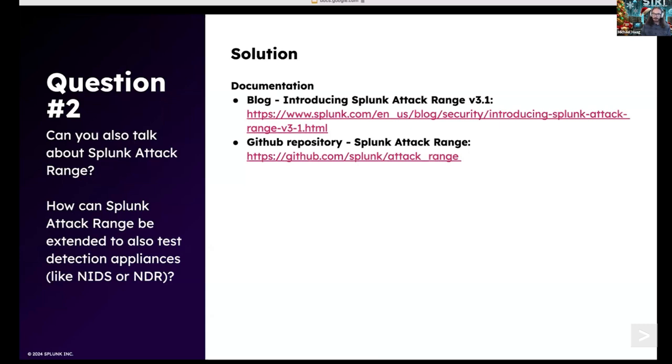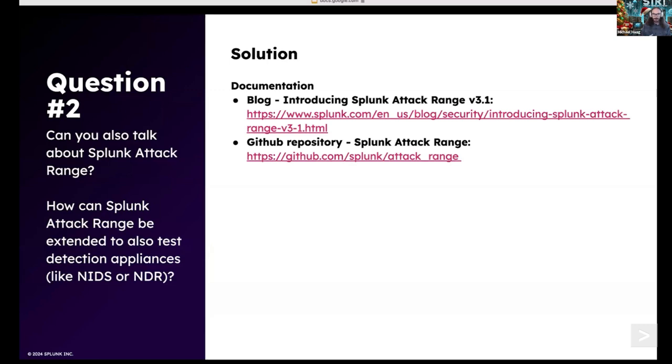And as far as extending the Attack Range, one of the nice things about it when you deploy it on AWS is you can add new appliances or different products or instances into your current VPC. So if you're looking to test out a Palo Alto device or some other product, you can just add it into that private network, and then tell it to send data right to Splunk using HEC or doing inputs, whatever method seems the easiest, or based on the documentation of the product. They're all going to be a little bit varying. Otherwise, that's kind of how we do it.